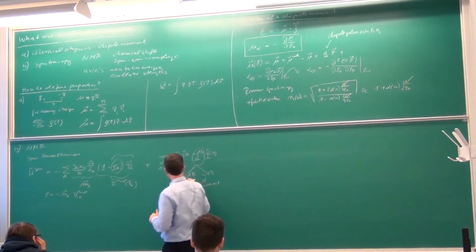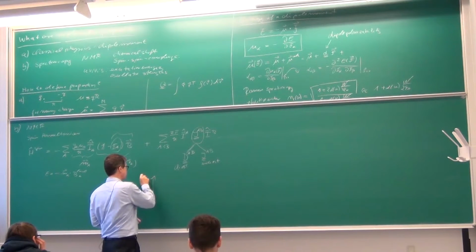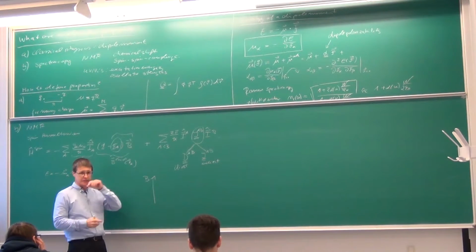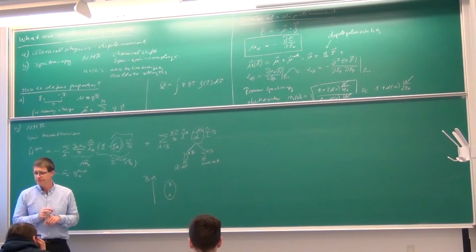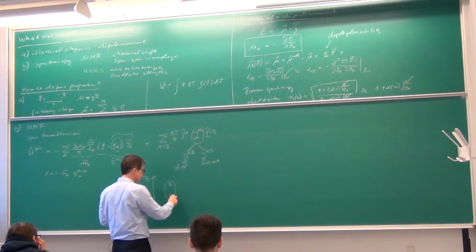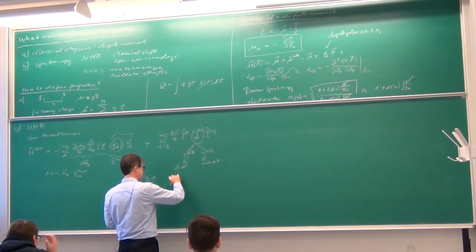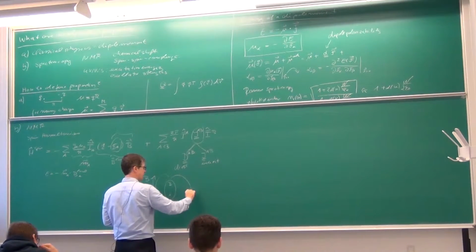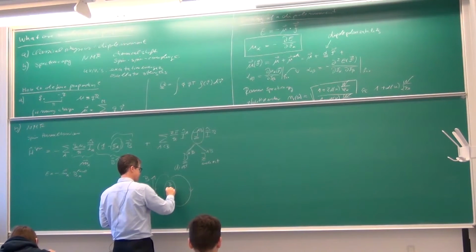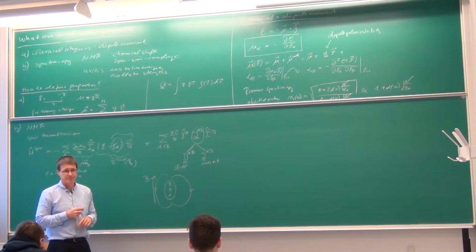Whereas if you have this one, if I have a big, that's my magnetic field, the external magnetic field pointing in this direction. And now if I have a molecule with two nuclei, both have spin, and if the spin of this one is going upwards, then I get the field lines like this, here down, but here pointing up. So at the position of this nucleus, it's going to point up.